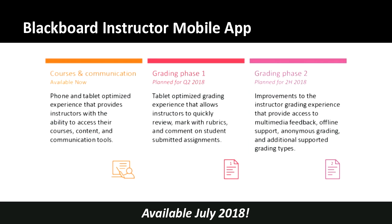It also had, in the mock-ups I've seen, some really neat analysis tools to see students' overall performance on the assignment, as well as from the mobile view, a draft feature where you can grade the assignment, but then not submit the grades and post them until you're ready to do a bulk post of all of the students' grades back. So thinking about a mobile workflow as opposed to a desktop workflow, if you have your phone and you are maybe at your kid's soccer practice, you can grade a few students while you're waiting, then wait to submit those until you've gone through all of the students, kind of sneaking those little moments of time to be able to grade.